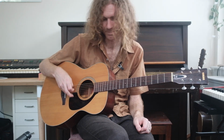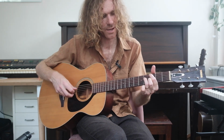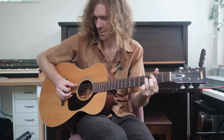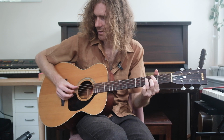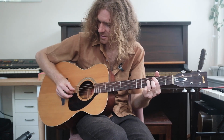B, G, B. So let's say you have a chord like this one that has the low note on the low E string. Then the picking pattern becomes 6-4-2. Wait. 6-4-2-3-4-2.